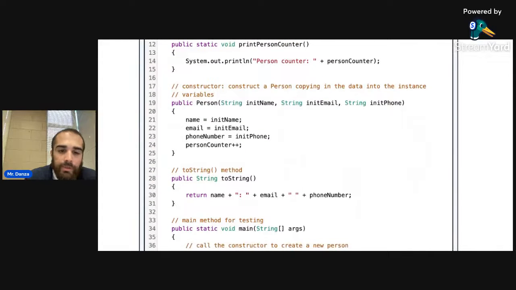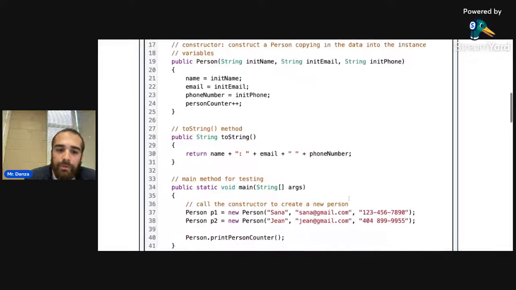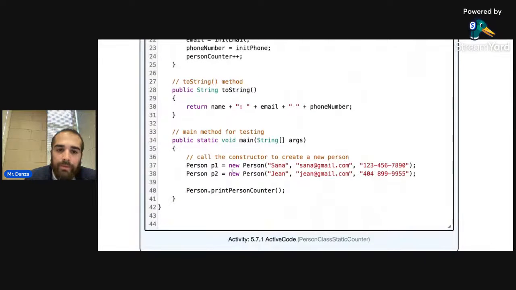I also have a toString method. You guys remember what this was called, besides a toString method? When do I use a toString method? We'll talk about it in a minute. Return name plus the email plus phone number. And this is our main method. We create a new instance of the Person class, a new object called P1. In it, I'm passing in sana at gmail.com and 123456789, my phone number.